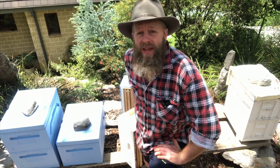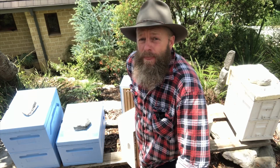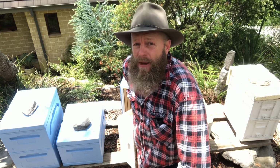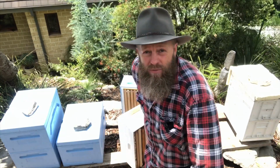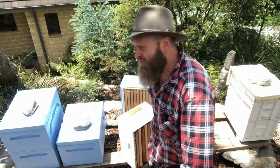Well folks, we're 89 days into this hive off. It's 39 days since our last inspection. We're in early February here in Australia and it's been a brutally hot summer. And the records are backing me up with statistics on that. It's been a real battle for me to find the right conditions to get in and have a look at these bees. But today we're in luck. Let's rip in. But before we do, let's have a quick recap. Now, as I mentioned in the previous episode, I wanted to be as scientific about this as possible. But in the world of nature, level playing fields rarely exist.